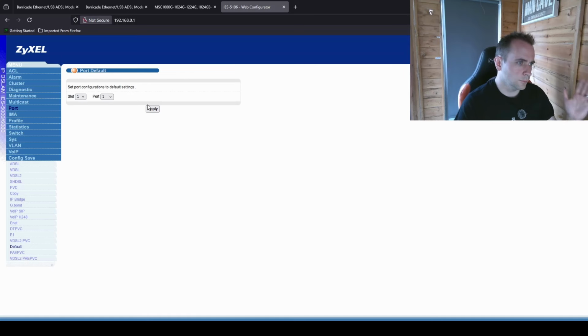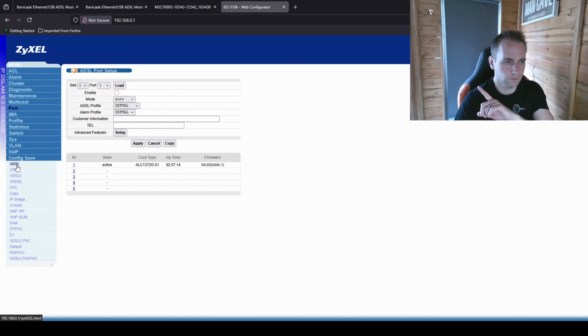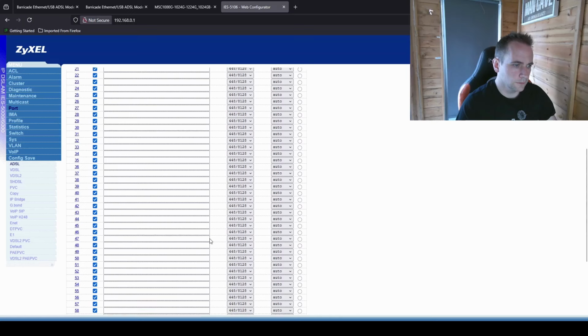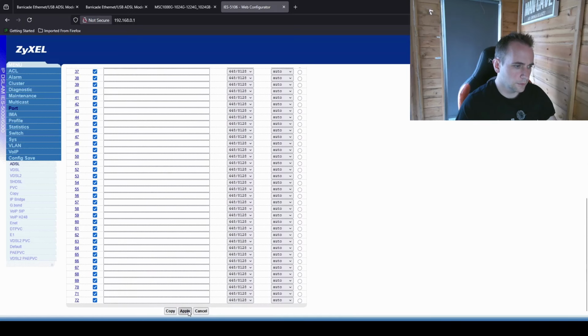So we're going to default port 1. Yes, please. Now this is going to remove all the ADSL profiling as well on this particular port, including all the speed profiles and everything, so I'll need to set that back up. Let's do that now. That has just resynced, or at least the relays have clicked on it, so I know it is doing something. Let's jump onto port 1, re-enable it, set the ADSL profile back to that, apply.